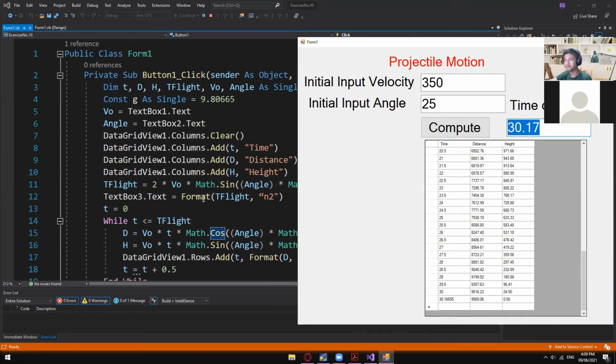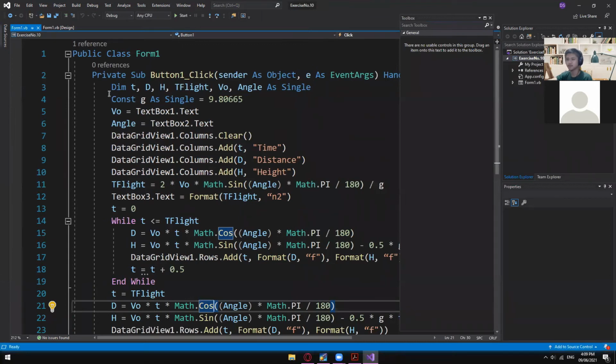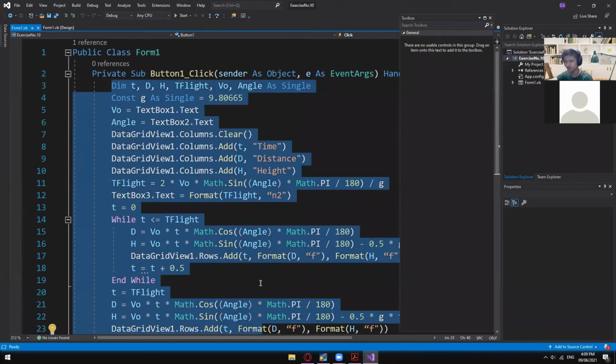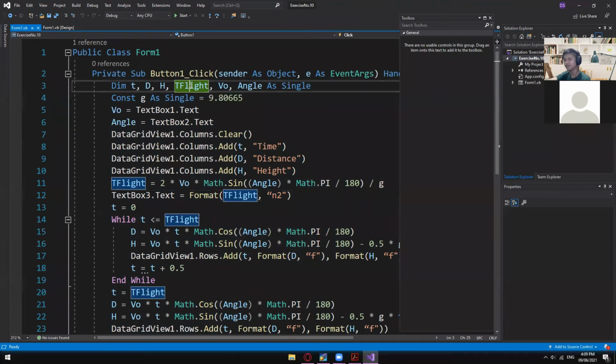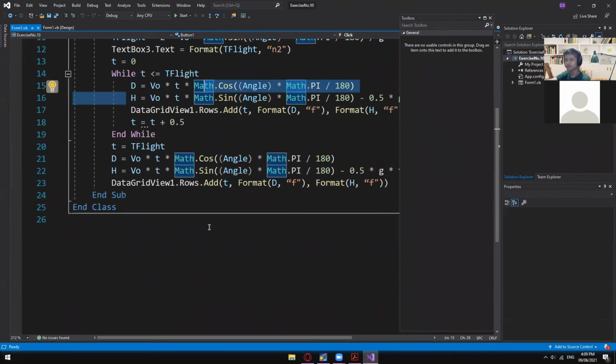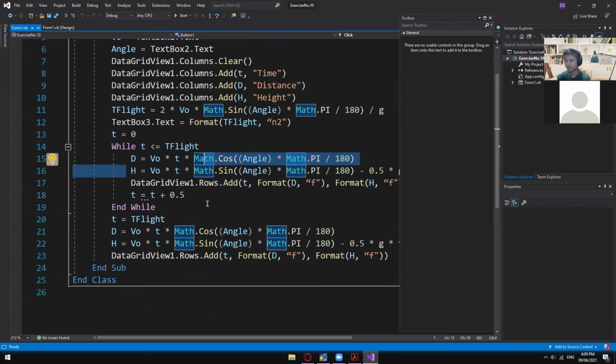Are you guys able to follow so far? It's okay if you didn't get this one. I know that this one is quite complicated, but if you want to understand this, your only choice is to do this on your own. Redo this using your own Visual Studio and play with it. Try to change the names of your variables, change this to get three decimals, and change the formula of the distance, the formula of the height, and so on. Whatever you can do, just play with it. With that you'll be able to learn more on how this code works.